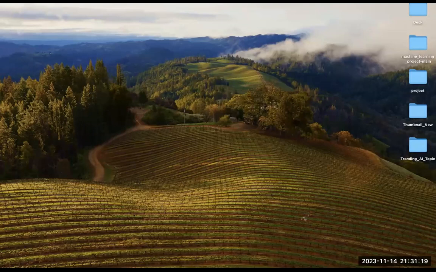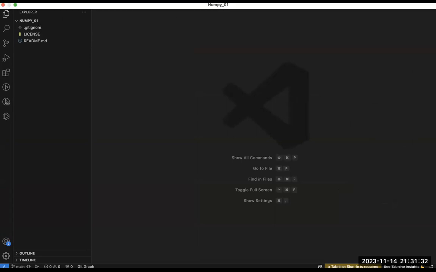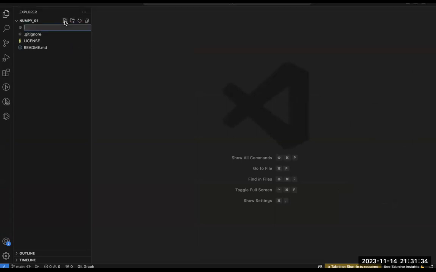Now, fine. So I'm clicking on this new file, and I'm making one file here. I'm giving the name of this file basic_numpy_1.ipynb, because this is an ipynb file.